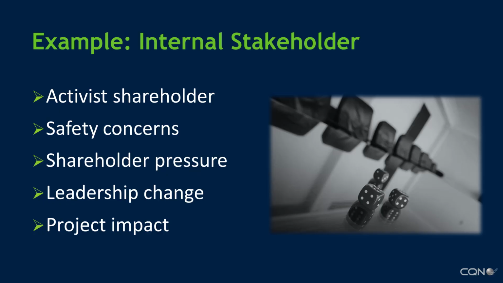Here's an example of an internal stakeholder on a mature project that's in the midst of its decades-long life cycle. The project is a major industrial facility that is partly owned by an investment firm that has become concerned with worksite health and safety events. The activist shareholder pressures the other owners and facility managers to change leadership and make bigger investments to improve corporate culture. In this case, recent performance has caused a stakeholder to force change upon the project.